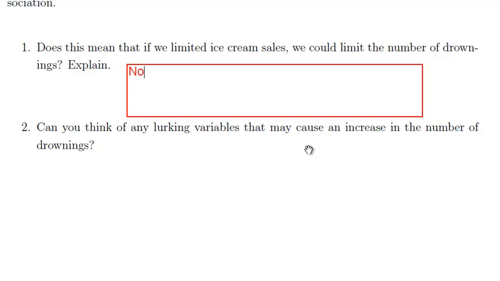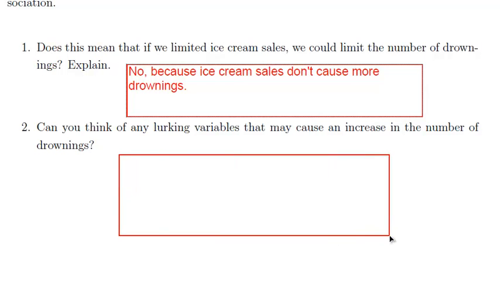Okay, so there's an association between the two variables, but we can't say there's a cause and effect association. One doesn't cause the other, and that's because of lurking variables.